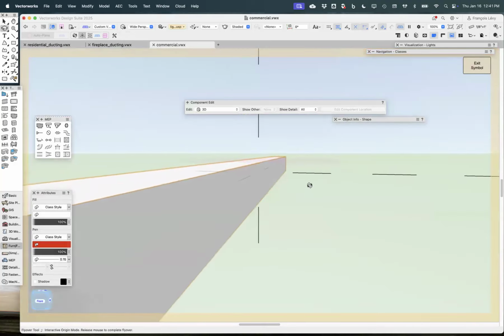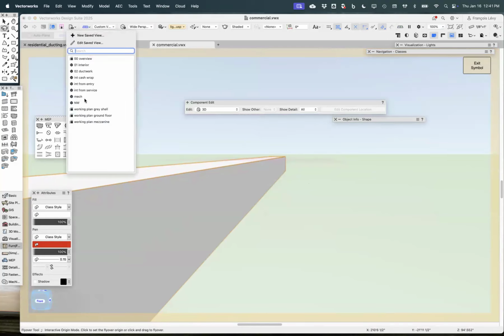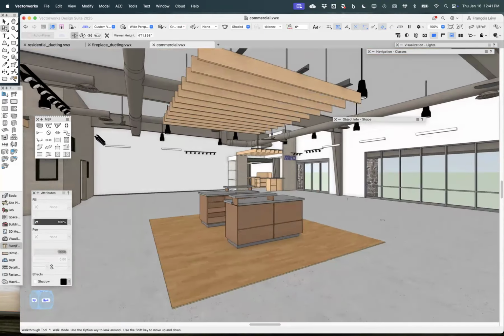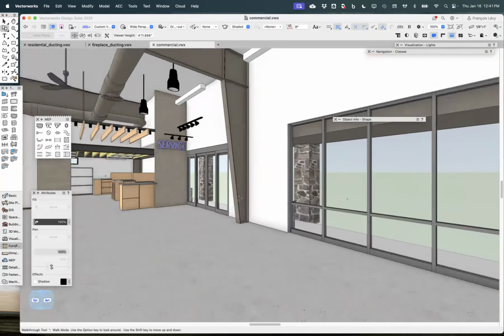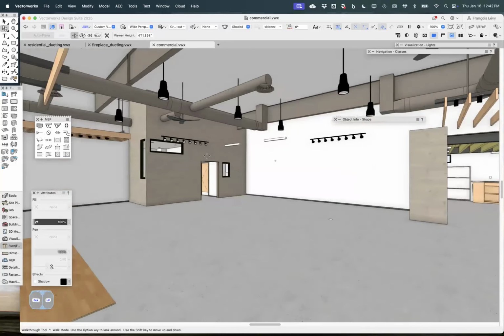Oh, I made it as a floor, even crazier. So just being able to have all of these objects as a 3D hybrid symbol is really quite useful when your ceiling gets really quite cluttered.